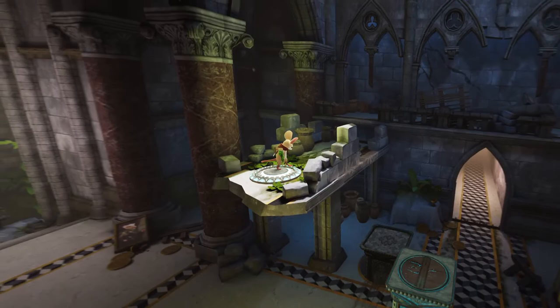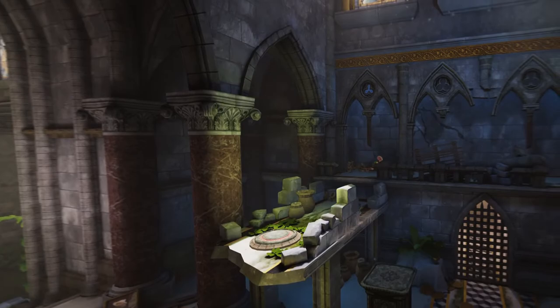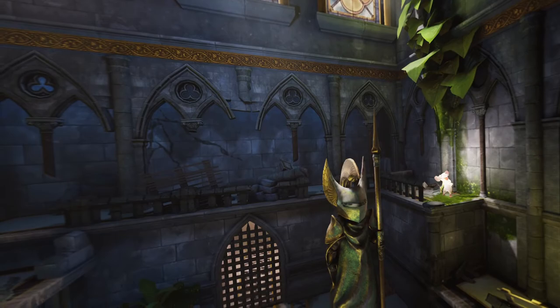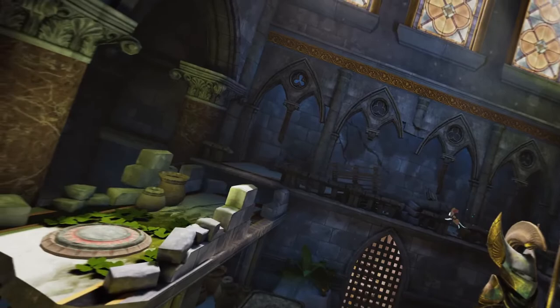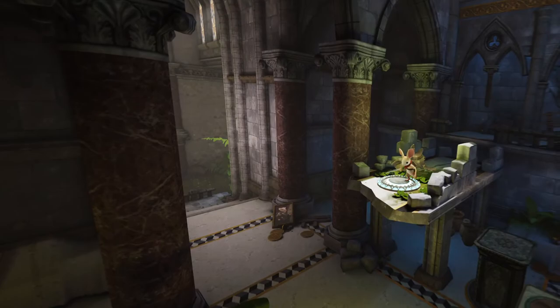See the puzzle now. So first I'm gonna go get that. I like into the secrets here. I get my sparkles, but yeah, let me go get this thing there. Now I gotta figure out how to get something on there. I'll go back behind there. Yeah, so it's a lot of moving around, like kind of moving your head around, taking a look at things. But the detail in the environment is absolutely crazy. Yeah. Say now I'm gonna take this.